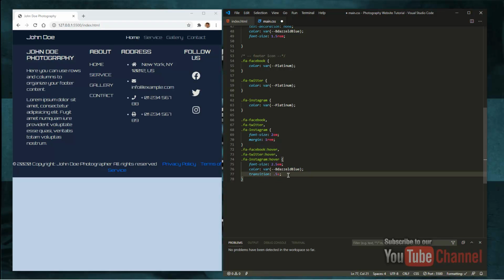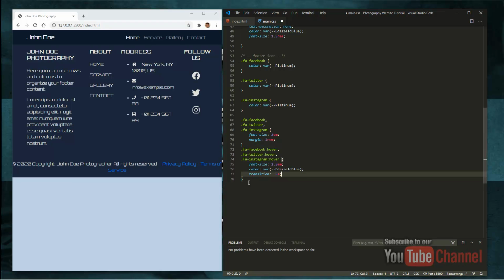So what does the transition do? If you don't have any transition in there, as soon as you go over, boom, it pops up. Like that, you have like a smaller delay of a half second, which makes it a little bit more attractive than normal.